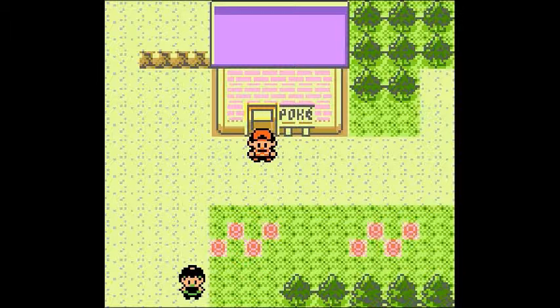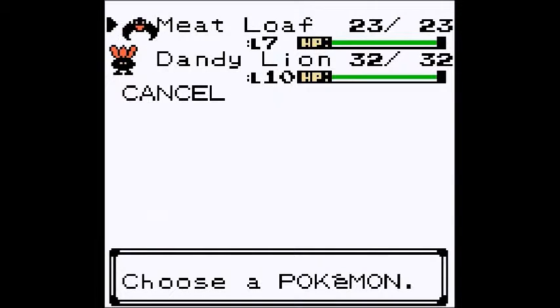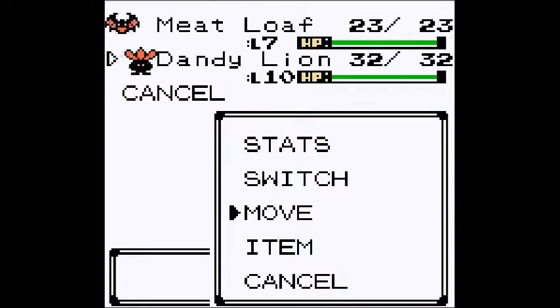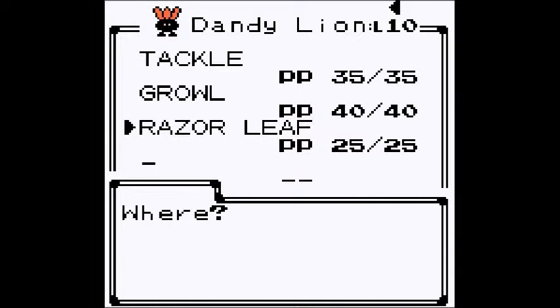Hey guys, welcome back, and after a little bit of training there at the Ruins of Alph, our Meatloaf is up to a respectable level 7. And it learnt Supersonic, which is a sound wave that confuses our enemies, which is really, really cool. It doesn't show the accuracy of it, but it's not that accurate. And if we have a look at our moves for Razor Leaf, yep, 55 power, and it has a high critical hit ratio.